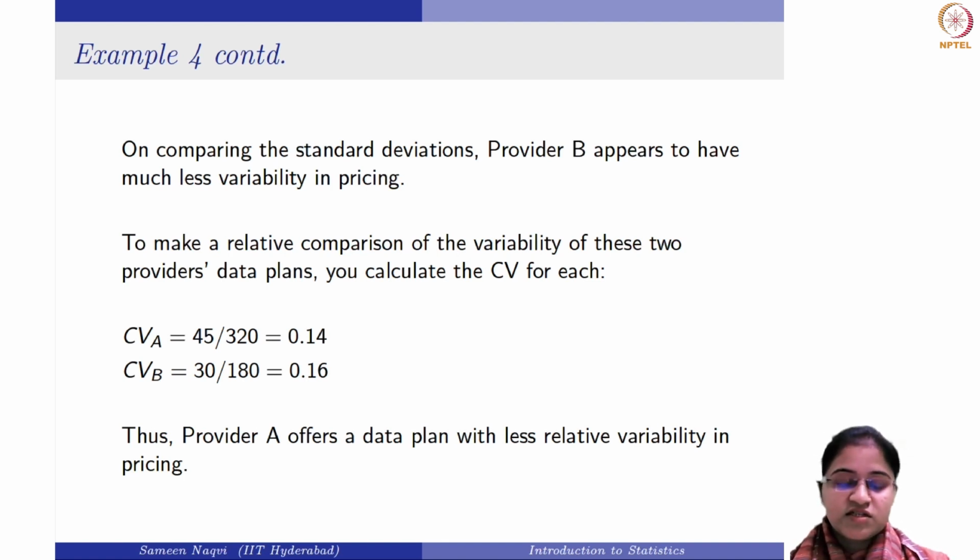So this reflects the significance of coefficient of variation, because when you are comparing two different processes or methods, then in that case, standard deviation alone would not play much role. It would not be able to give you the correct information. Instead, coefficient of variation would provide you the correct answer.